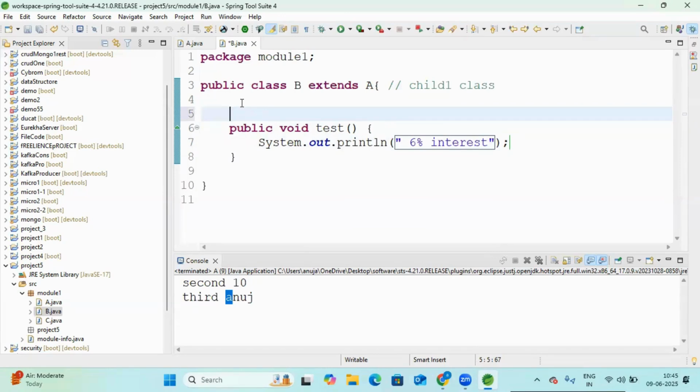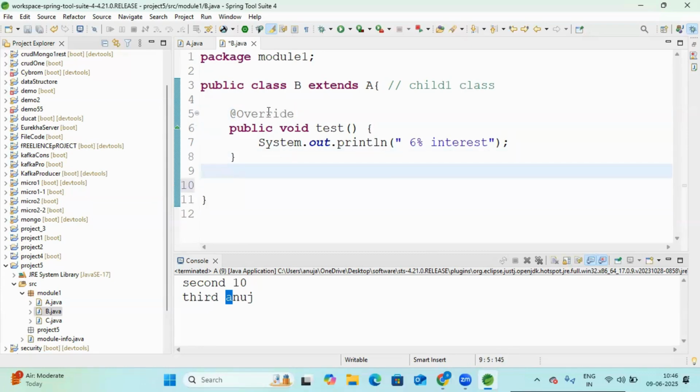Okay, now for overriding the method, there is an annotation known as @Override, which was introduced in Java version 5. This annotation helps us check whether the overriding is happening or not. So we have to mark this @Override annotation, telling that this method is overridden. You have to remember this when you are overriding. This is telling this method is being overridden.